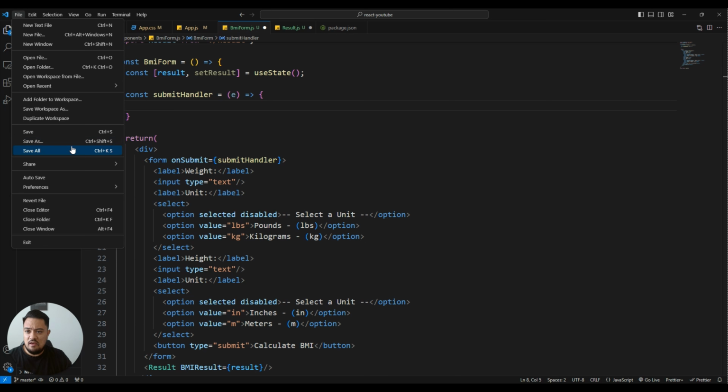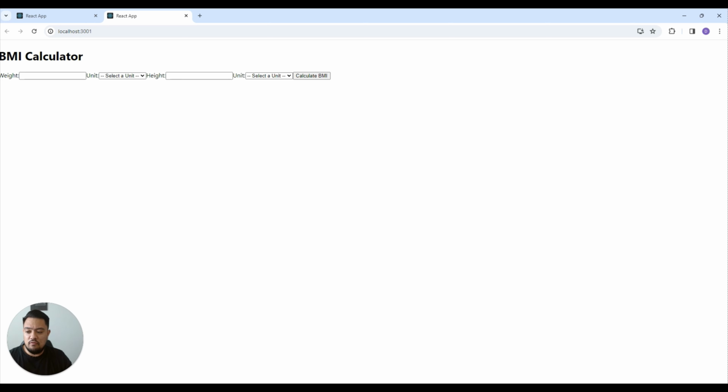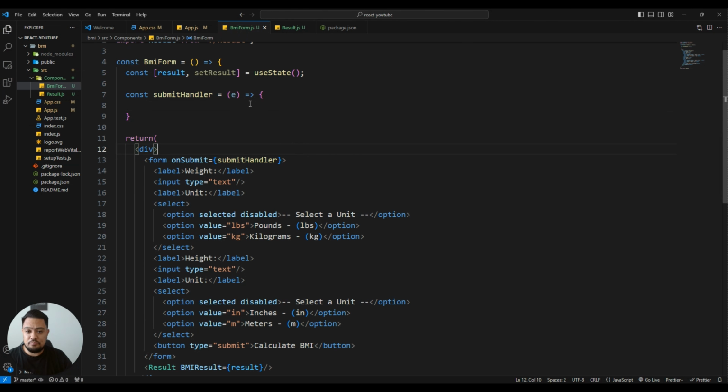So let's save that. Let's see what our behavior is so far in the UI. You see every time I click the button, the page is kind of refreshing here. We don't want that behavior. That's the default behavior of a form. Whenever you submit a form, it refreshes the screen. So let's prevent that. You see here, I pass in a parameter called E, short for event.